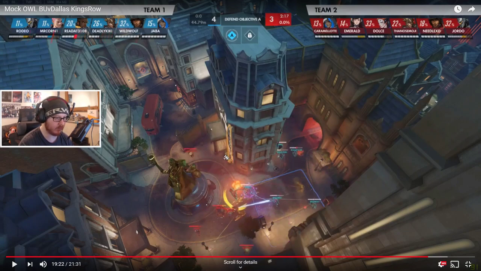If you're in what I would call neutral at this point, where both teams are on even footing, feeling each other out, trying to build out ultimates, trying to get a pick, trying to get something done. This is a neutral state. You definitely don't want to push this way. This is why it's so important to understand that as defenders, you defend here, and then you defend here. And this is the main area that you're playing in, this space here. Because once you understand that running this way is running away from safety.